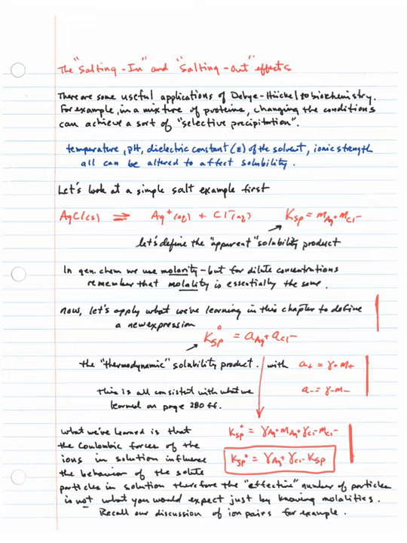So the KSP naught and the KSP are going to be different values. They're going to be more different from each other the less ideal the solution is, if that makes sense. So the more concentrated the solution gets, you'll get more ion pairs, and so the KSP naught will be farther away from the KSP.